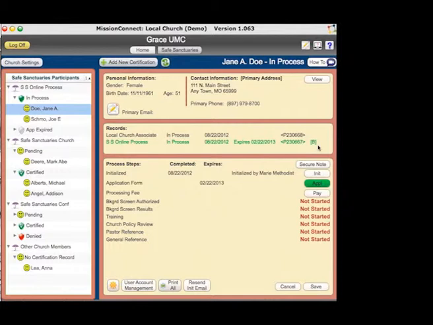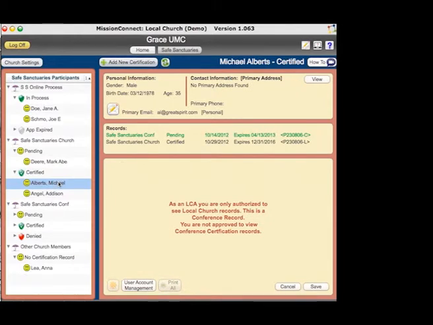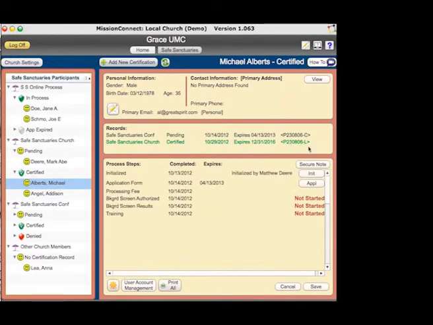Al, can we go to an example that shows local church and conference records? Sure. I think this one right here. Give us one of each. Okay, so notice that the Safe Sanctuaries Conference, it says CONF in the middle, and then pending. If you go clear over to the right, there's a C. So there's two ways you know that's a conference record, because it has CONF and then the C at the end of the line. Let's click on the next one down, the church record.